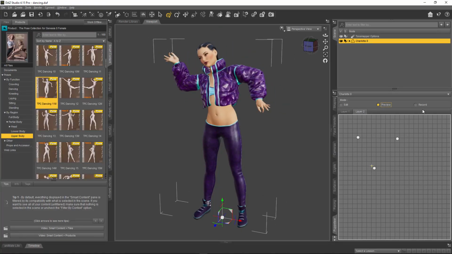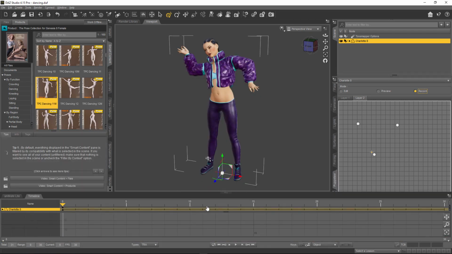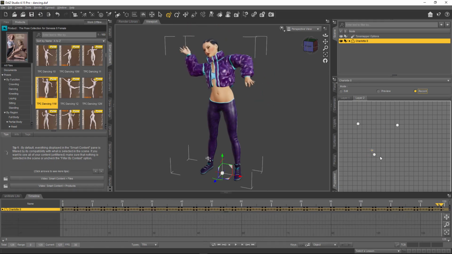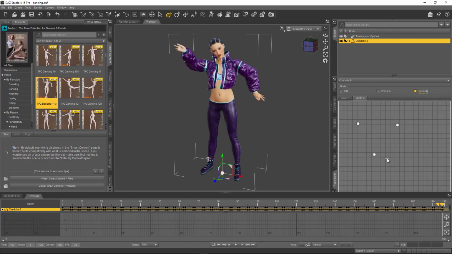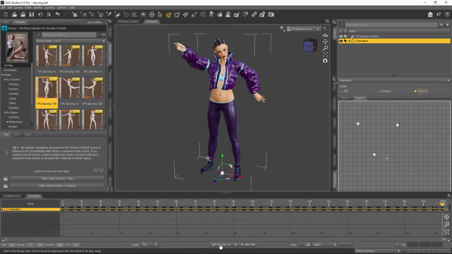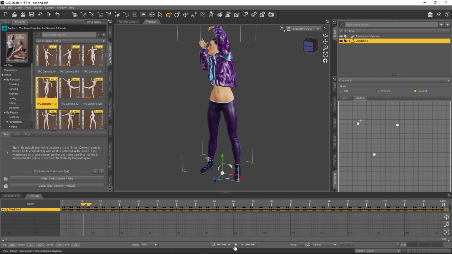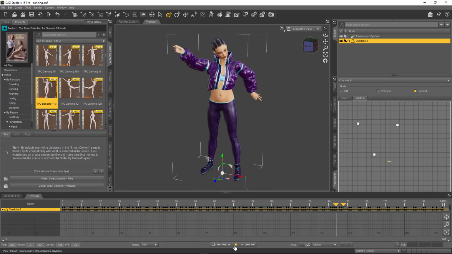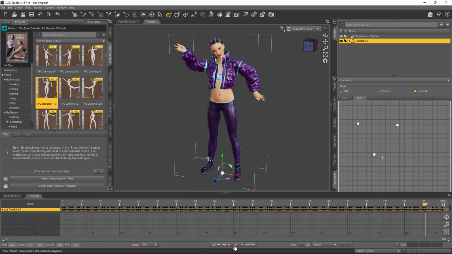And if we switch to record mode and pop open the animation timeline down here, in the record mode, if we now click and drag between our stored poses, you can see that that's now being recorded to keyframes on our timeline. And if we rewind that back to the start of the keyframes, we can play that back as an animation. So you could use this to create some funky dance moves, or just as a way to come up with some cool poses. So that's the basics of posing in Daz, and that should lead us nicely into the next lesson, where we'll look at animation.